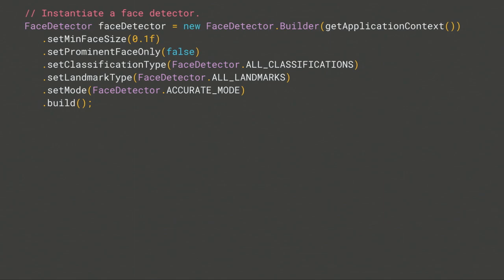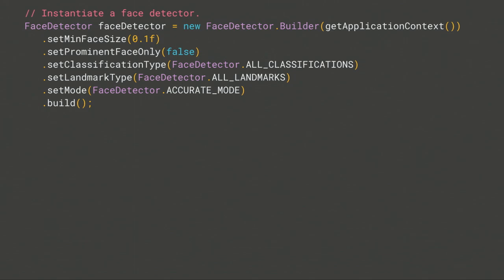Once you have the dependency set up, the usage is very easy. The first step is to instantiate a face detector using the builder pattern. You can tell the builder a list of parameters. For example, you can see I only want to detect faces that are larger than 10% of the image size. Or you can tell Face API that I am only interested in the largest face of the image.